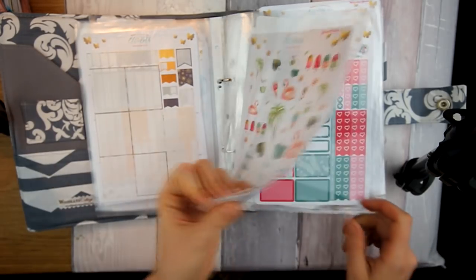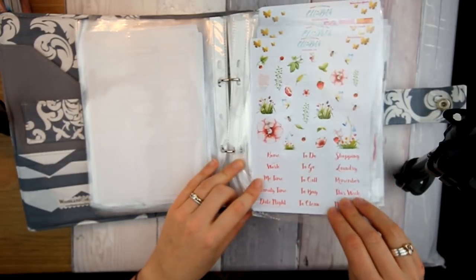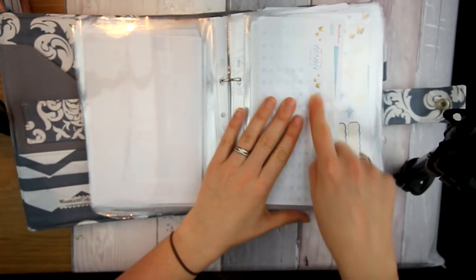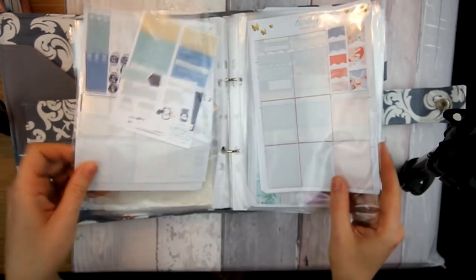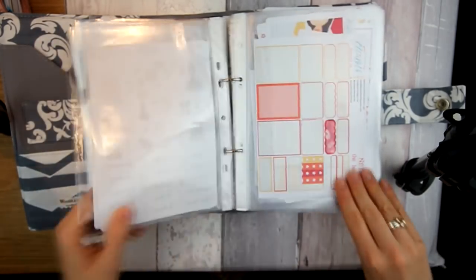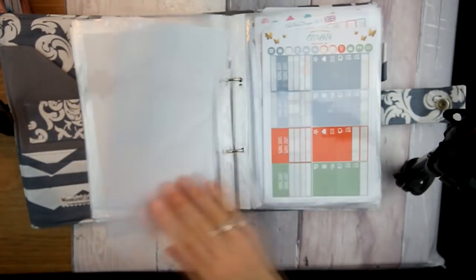Old kits, new kits. So this has got just a few stickers, but I want to keep it, and I keep it all together because they are colour coordinated. Even if I'm just looking for, for example, just this colour checklist or something, then I can come and look at an old kit and get some stuff. Seasonal ones as well, I try to keep using each year. We'll just keep going. Can probably condense a lot of these down. I'm seeing here there's just one in each one.